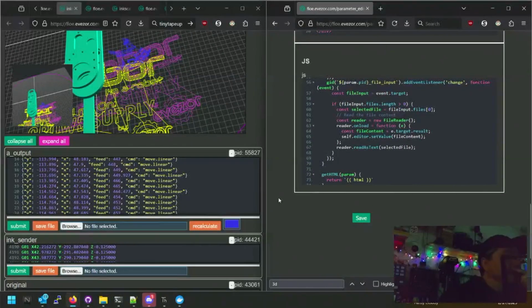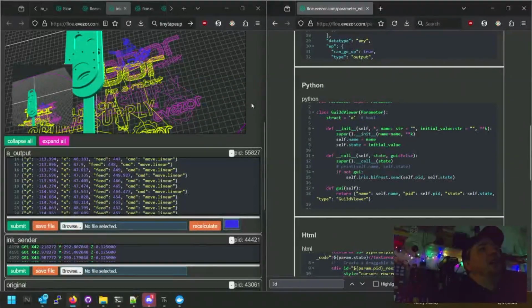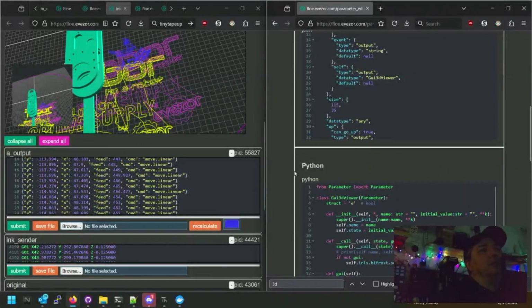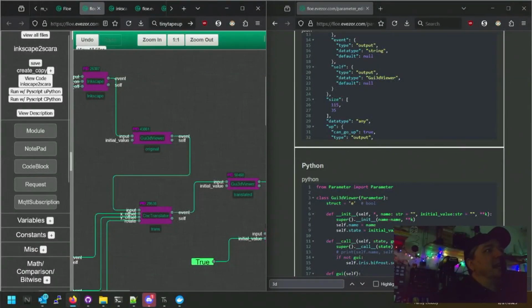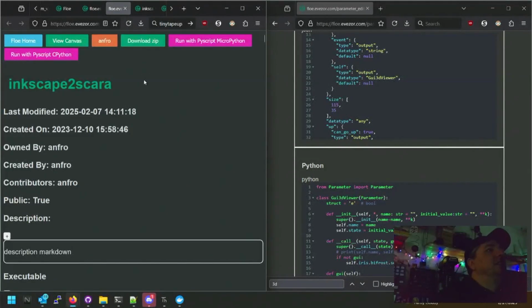So Ed was asking about the code and whether you could do something live. Basically, when you hit save, we are going to compile it here.